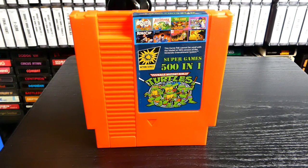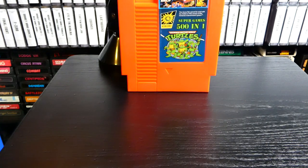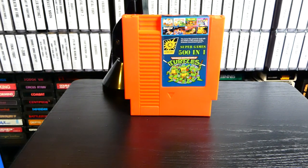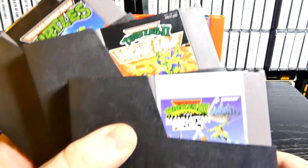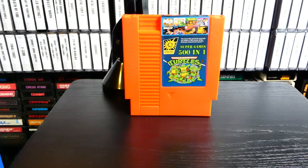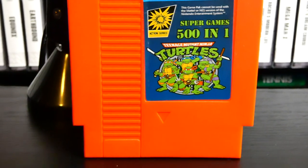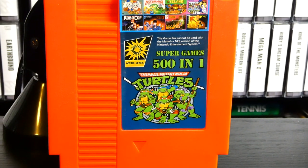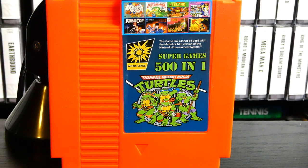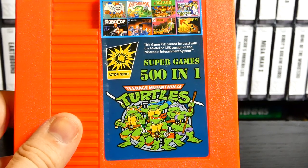Now, obviously the main attraction on this cartridge is the Ninja Turtles, so we're definitely going to be keeping an eye out to make sure that the Turtles games are on the cartridge. We own all three of the Turtles games right here, so we're not doing anything really too crazy, and I want to make sure you guys are aware of that. I own way over 100 NES cartridges, and I just bought this pretty much for fun, so I like to explore the unknown, and you never know what you're going to find on these cartridges. So let's head over to the NES, and let's play this really weird 501 Ninja Turtles Super Game Multicart.